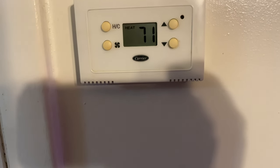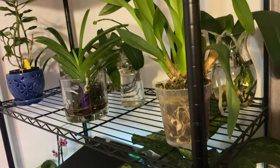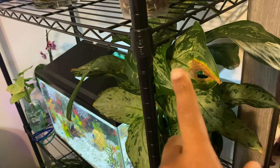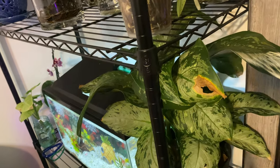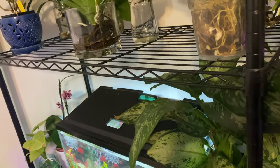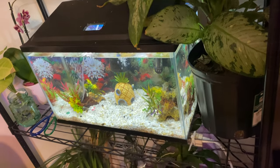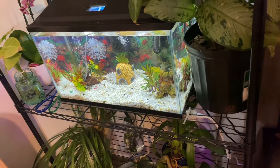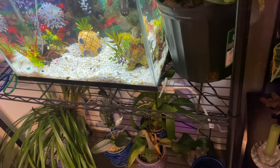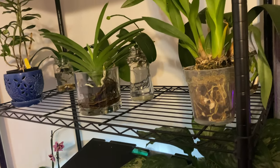We want the plants somewhere close to nice humidity — like my growing setup. You see different types of orchids and indoor house plants. An orchid is a tropical plant. Phalaenopsis orchids are indoor house plants because we're making accommodations for them — that's what the humidifier and water culture are for. That's humidity. Is it the best humidity? No. But my humidity is not going to go below 30%.